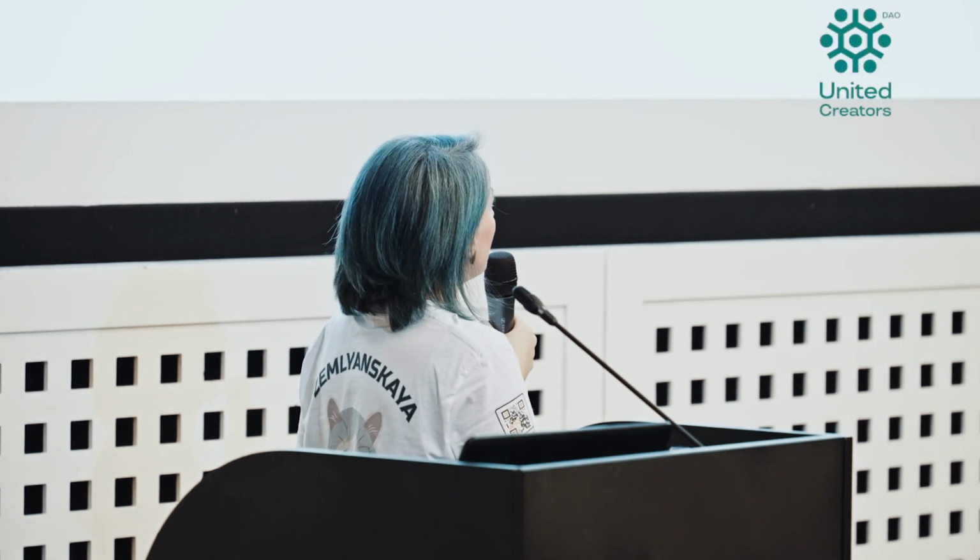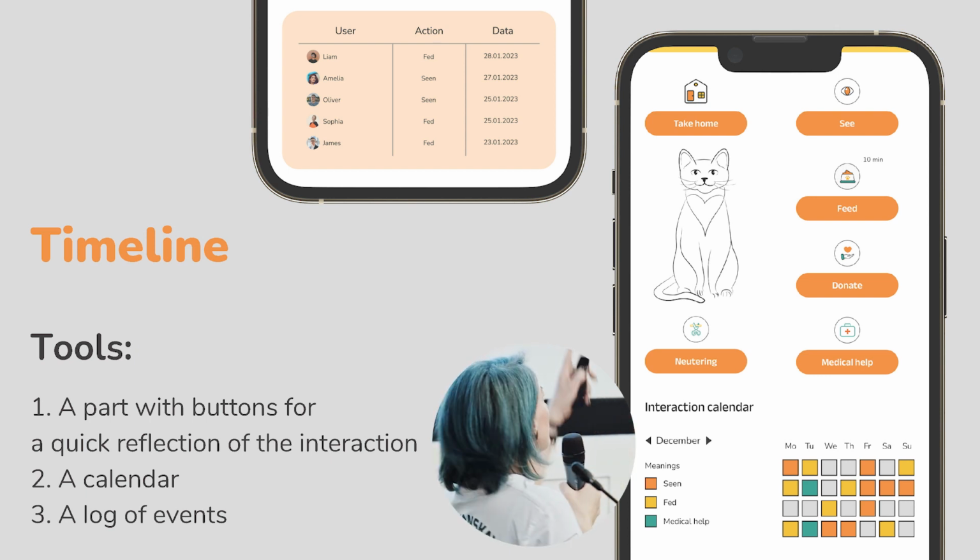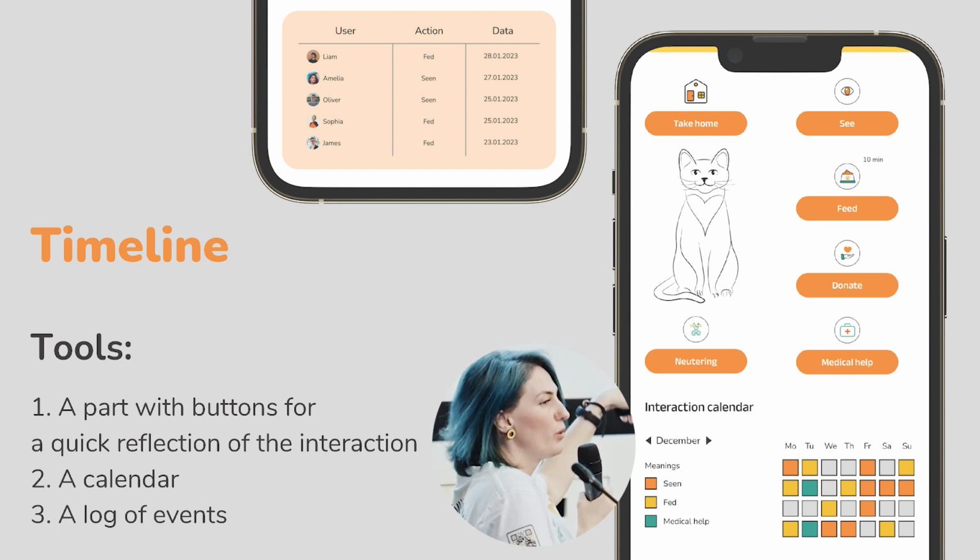When we thought about the idea of TailBook, we realized that when people see someone suffering or hurting, it's hard for them to bear. And one more thing, we wanted to reach as many people as we could. So we didn't want people able to donate to be more meaningful than people willing to just check that the animal is okay. That's why so many ways of helping were born.